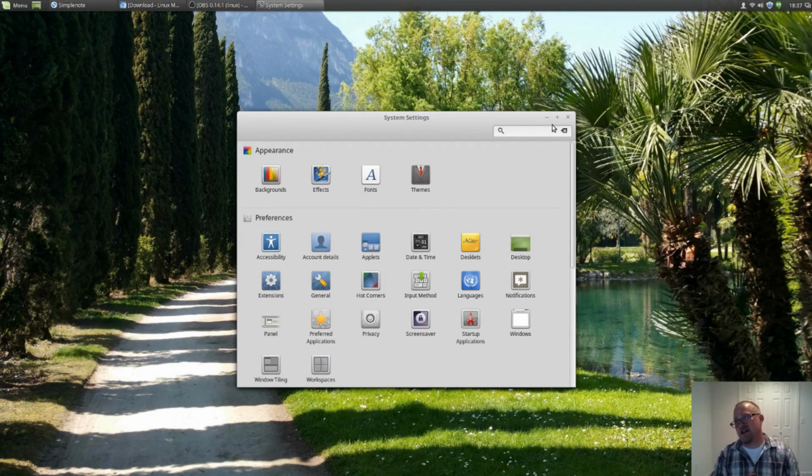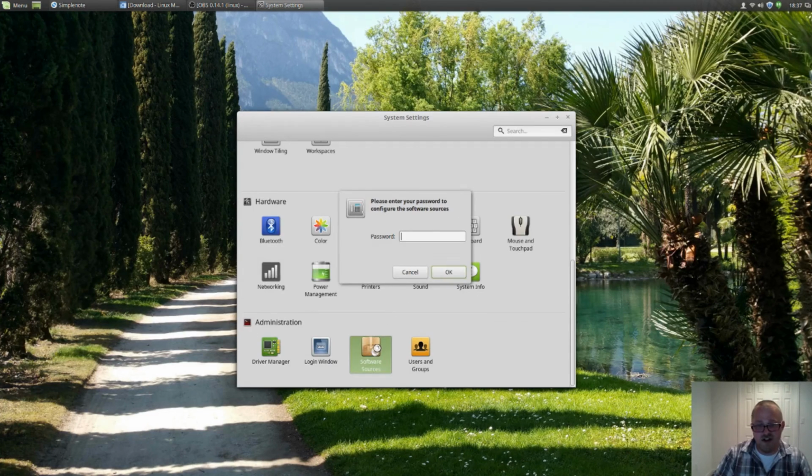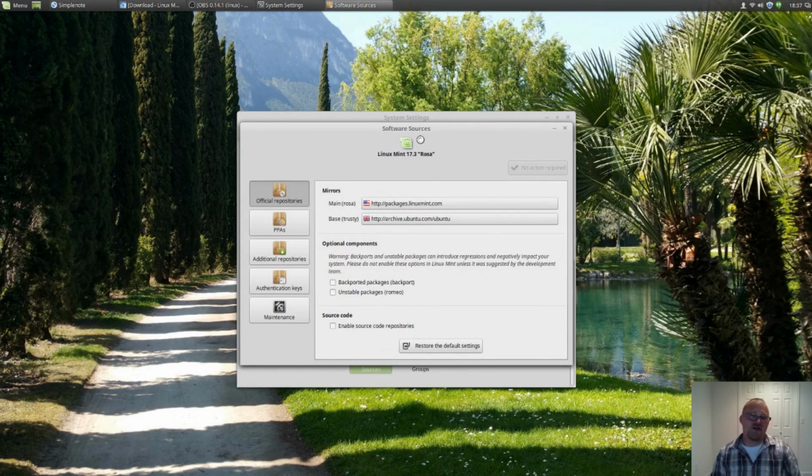All this customization. Now, the next big thing that we really want to go over, to me, this is a huge, huge selling factor, is the software sources, okay? Now, okay, software sources. Now, this is like light years above what the Ubuntu one offers, like hands down. Now, I want to make it clear. I am in no way, shape, or form making fun of Ubuntu, saying Ubuntu sucks, none of that. But they are a good baseline because this is what this is based off of.